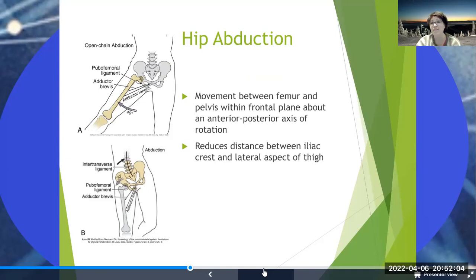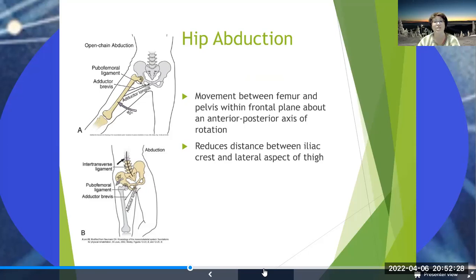And luckily with this, there's no long arc or short arc. That's only with flexion and extension. So for closed chain, pelvic on femoral, hip abduction, the foot is planted, the distal portion is fixed, the pelvis is moving on the femur.